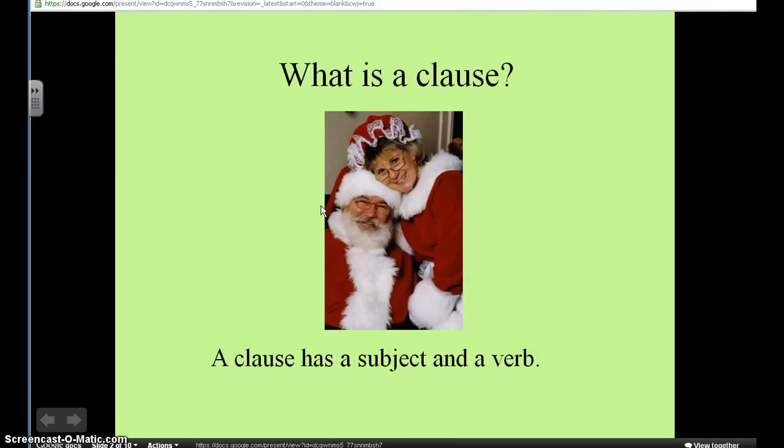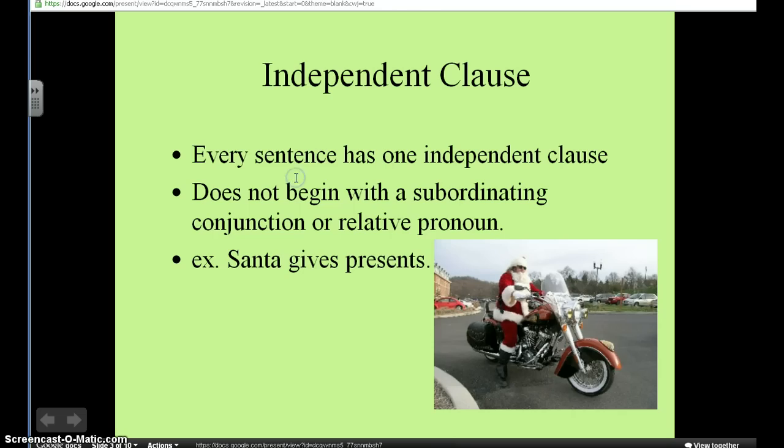Determining clauses in Section 3 of your DGP is far simpler than we often realize. All we need to do is look at what we have in Section 2. Depending on the number of subjects and verbs you have, that's going to determine the number of clauses you have. After that, it's just a matter of determining if clauses are independent and dependent. And I'm going to give you the rule that will never, never let you down.